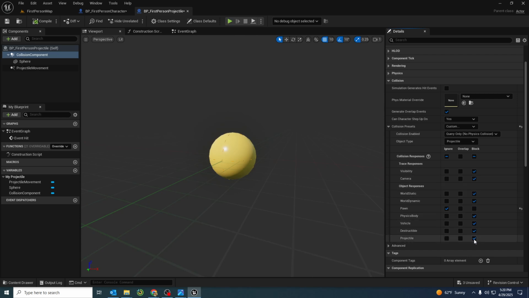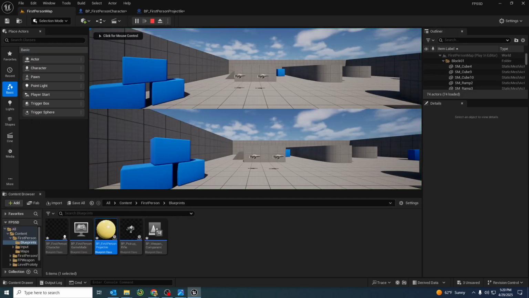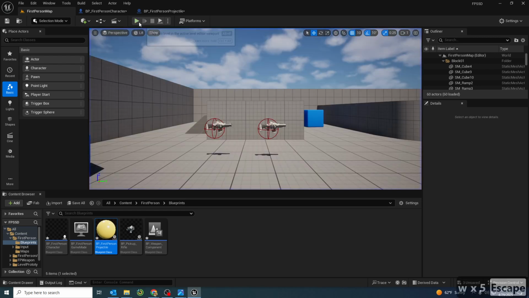If we shot our projectiles at each other, they bounce off of each other. But it is not colliding with pawn, which is what my first-person character blueprint is. I think they put it this way so you wouldn't accidentally shoot yourself in the head or in the arms or something. So if we go check this and hit compile, now go back to the game and hit play, go grab your bullets, and oops, I probably should, yeah, there we go.